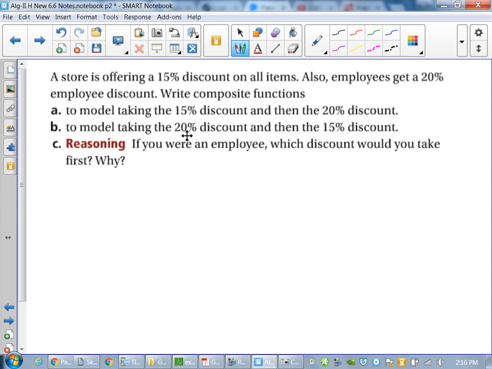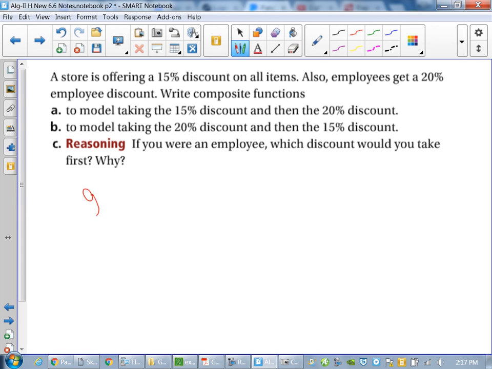So, just like Luke was saying, when you start thinking about the idea that if you're just taking percentages, when you stack percentages, it doesn't matter because you're multiplying every time. And when you start multiplying things, does the order in which you multiply things matter? No. So you could still do the same idea as try to see whether or not you get a better deal for doing 15% off first and then 10% off, or 10% off and then 15% off. But you're going to find out that no matter what, you're still going to get the same value because multiplication is commutative. Let me show you.